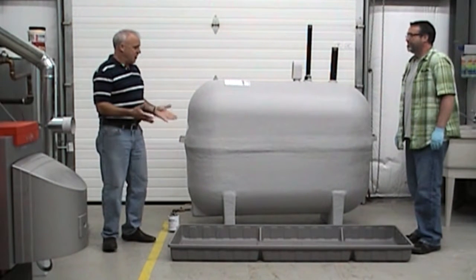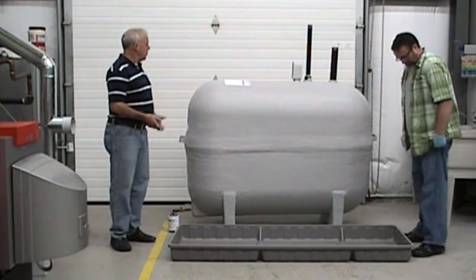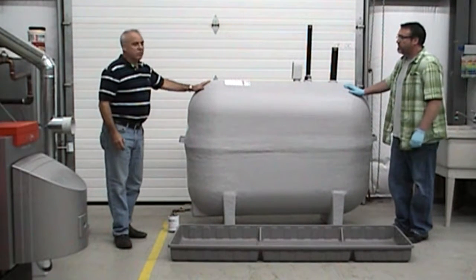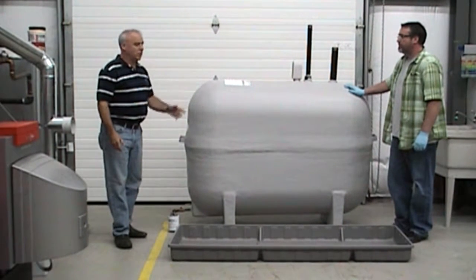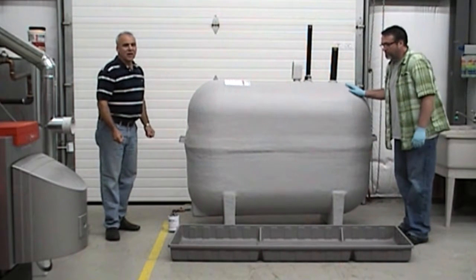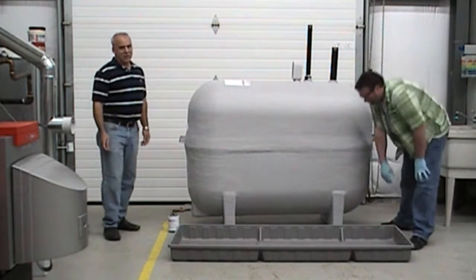It's a fairly simple process, but we'll walk through and show you how to do it. The trays are great for new installations indoors. Some may ask, why are we putting a fiberglass tank into a tray? Fiberglass tanks aren't going to corrode. However, there are certain things that can happen with oil that really require you to take the precaution of putting your tank in the tray. You could have an accidental overfill of your system, where oil can migrate down onto the ground. Or you can have a leak at your connections, at your filter seal, and so forth. Or when you're doing service of the filter, you want to have that in a tray to make sure nothing can find its way to the floor, which could possibly contaminate your home. So really, this is the safest way to install an oil storage system, and we're going to demonstrate today how to install it in the tray.